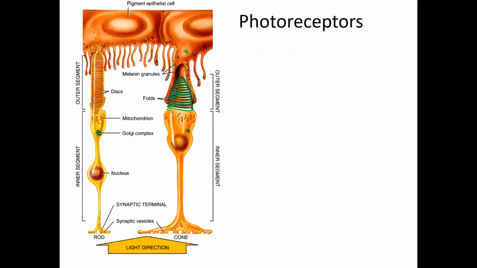If we look at the anatomy of the retina, with the photoreceptors, we have two distinct types of photoreceptors. We have rod photoreceptors and we have cone photoreceptors. The rod and cone photoreceptors are made up of the receptor cell itself and then the outer segmental receptor area made up of folds in the case of the cones and discs in the case of the rods. And these areas contain a pigment that is going to become excited based off of exposure to distinct wavelengths of light.